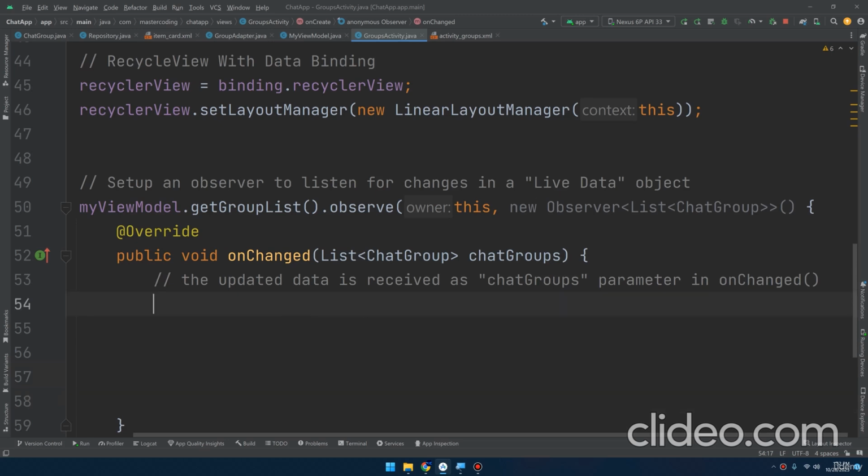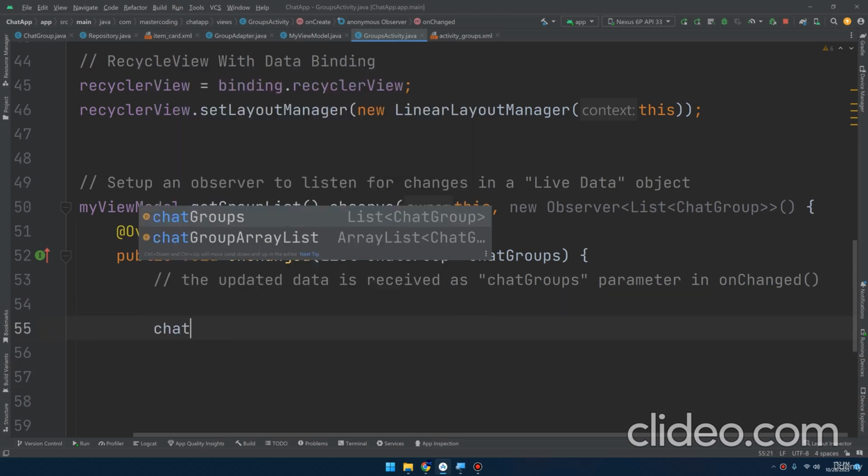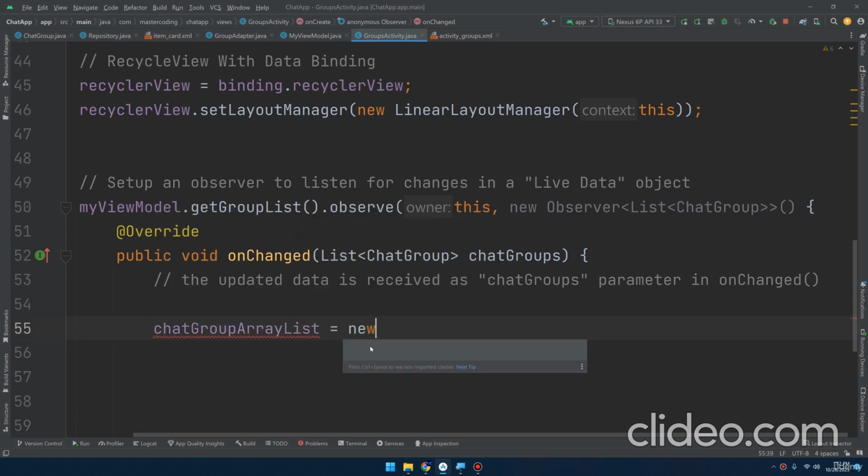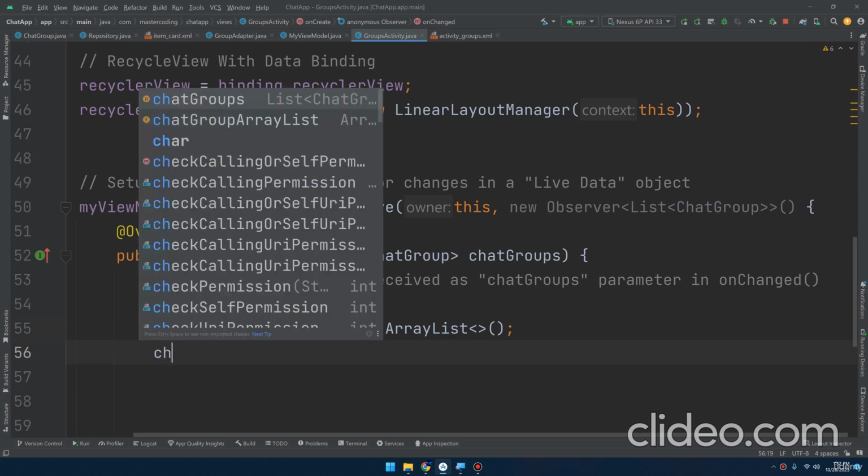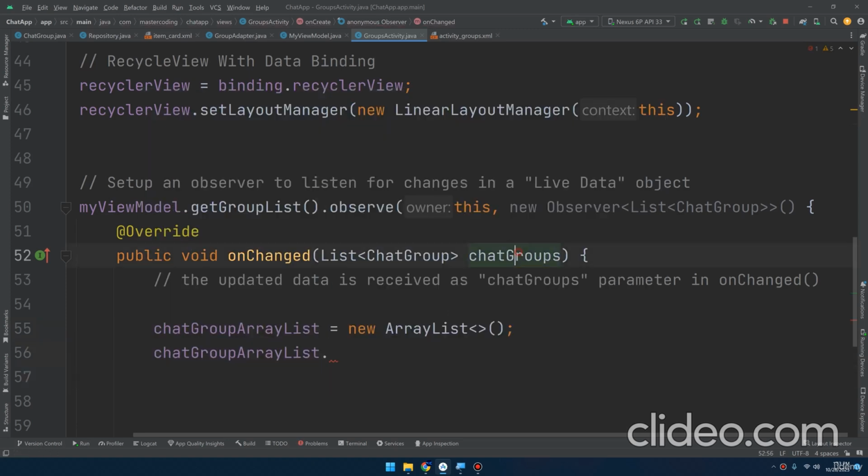So for that, I need to create a chat group array list. I'll initialize it here and add the updated list of chat groups received to the chat group array list.